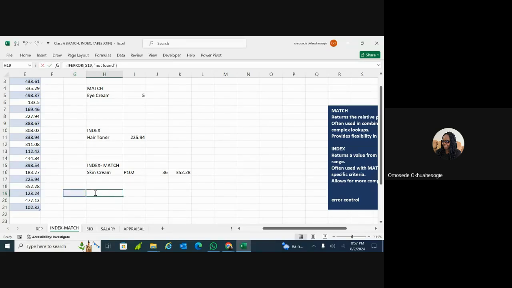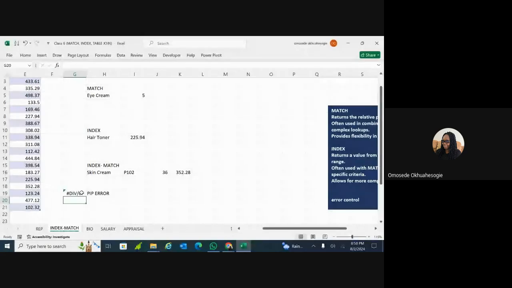You get, or let me not use not found. Let me use, what word can I use? You guys pick a word. What word should I use? Let's put PIP error, for example. PIP error. So I reference this cell. Let's say in this particular cell now, what I have is equal to 100 divided by 0. That is an error because you cannot divide anything by 0. So can you see? So you can see here now, all right? There's an error here. That's why it's giving me PIP error here.